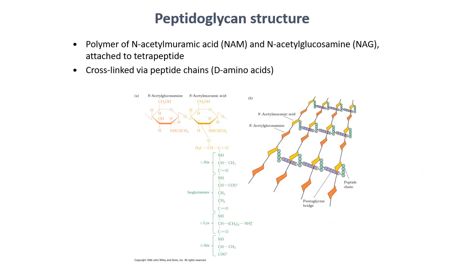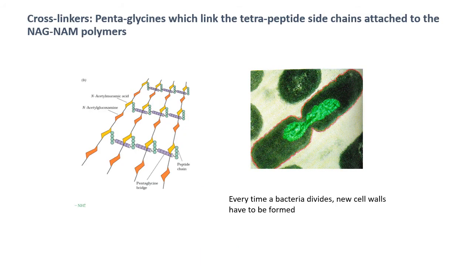So drilling down into even more detail, we look at these pendant peptides. So here's our NAM-NAG. Remember, this is our polymer up here we've already talked about. That's shown diagrammatically here. And we have then these pentapeptides hanging off. Generally L-alanine, isoglutamate, L-lysine, and D-alanine. So that's these green guys here that you see here. Okay. And it's this L-lysine that is very important. And you'll see why in a sec. The L-lysine, maybe not the next slide, the slide after this one, is attached to these peptide bridges that we'll look at here.